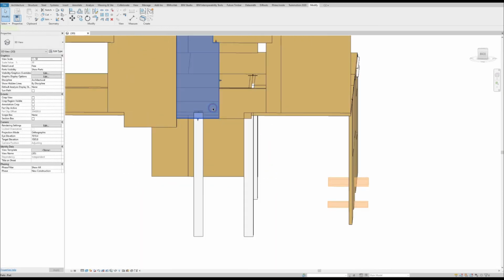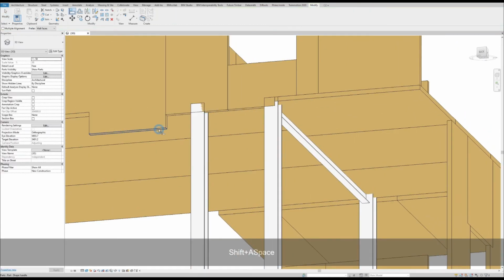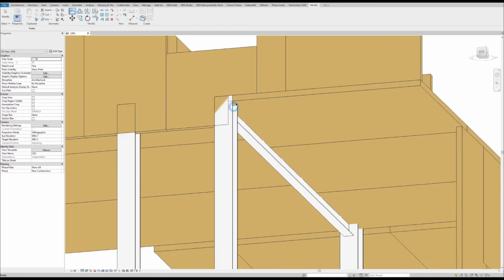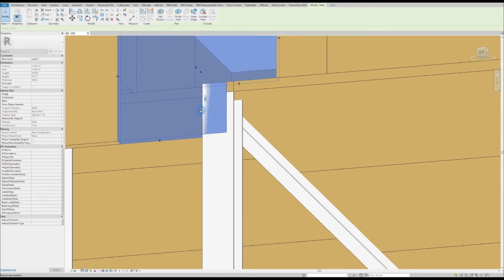And we can do the same thing over here, for example, if that needs to be at the same level as that, and if that needs to be at the same level as that there. But here we have a clash, so we can just move that over there.